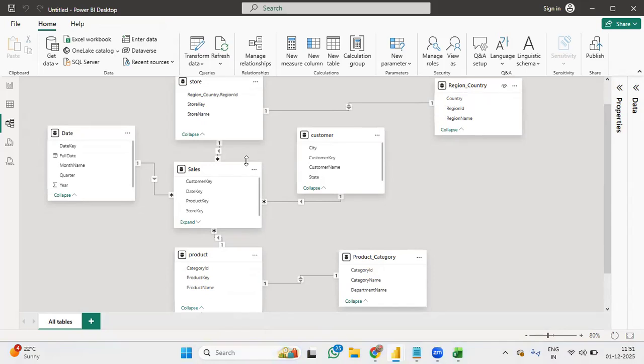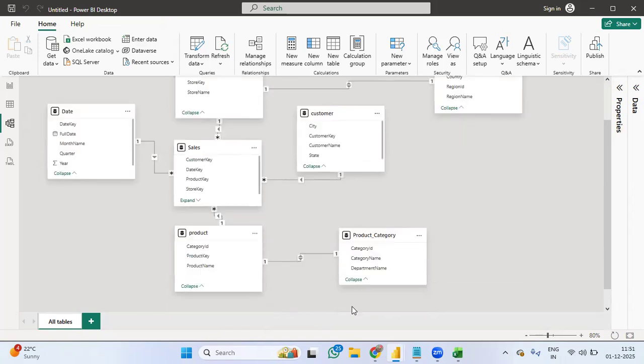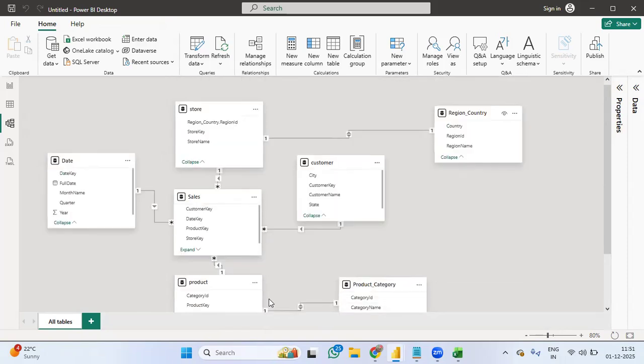So this is the star schema and Snowflake schema. When do we choose star schema and when do we choose Snowflake schema? If you want the performance of the model to be very fast, choose star schema. But if the model needs storage savings rather than performance, you have to go to Snowflake schema. I have given the difference between star schema and Snowflake schema in an Excel file.